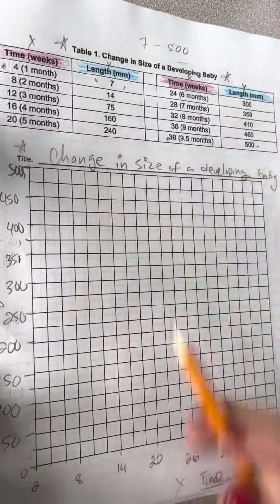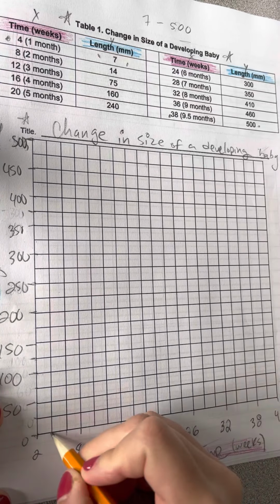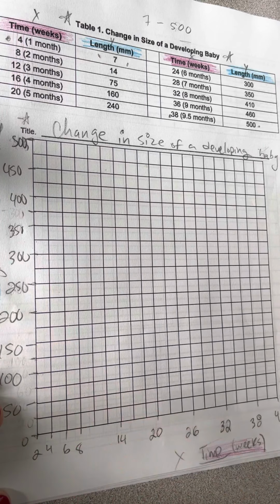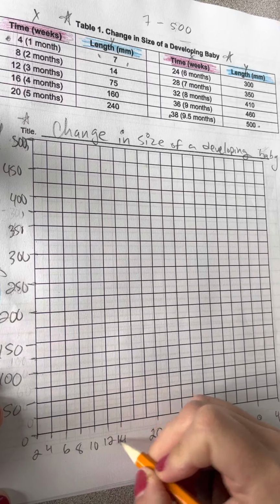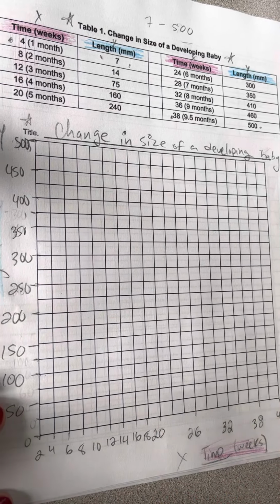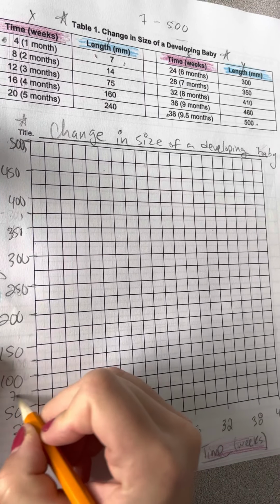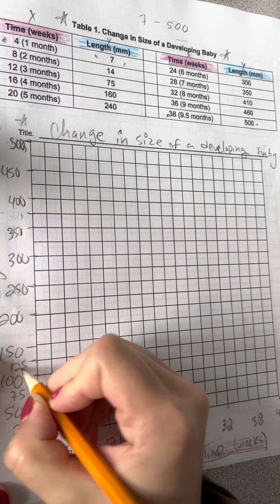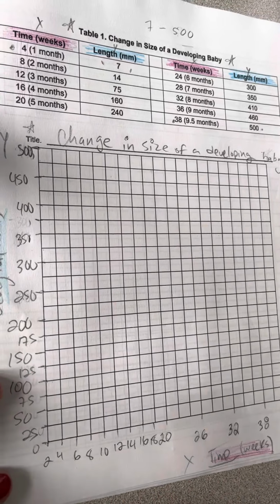Now I'm gonna graph my data. So I already did the scale at the bottom. I went by 2s, okay? I didn't number every line, but if I were to number every line, you would see that it goes up by 2s, okay? If I continue going, okay? Same thing over here. If I wanted to go up by 25s for each one, I could. But I just went up by 50s and I skipped 2 lines.